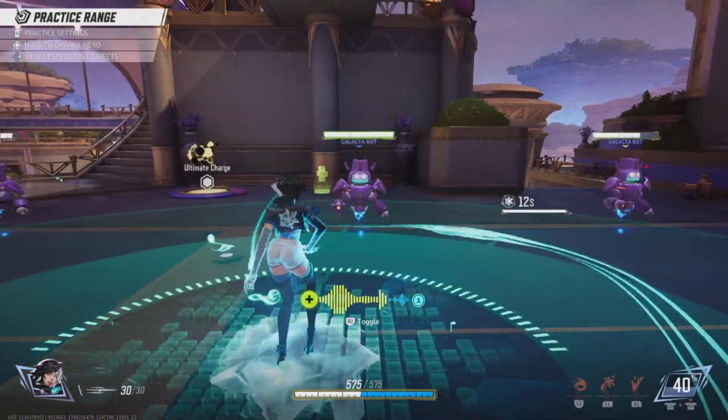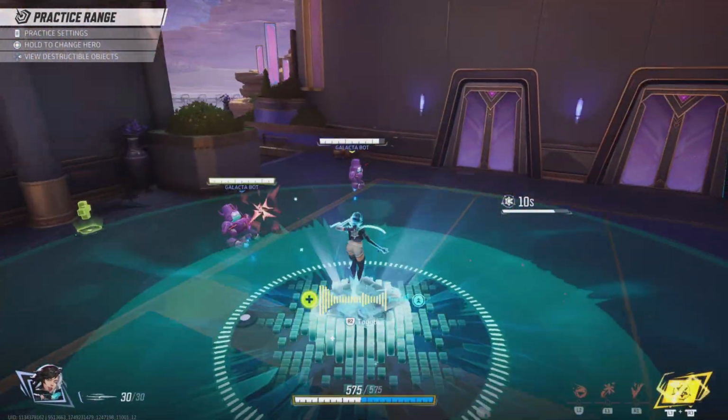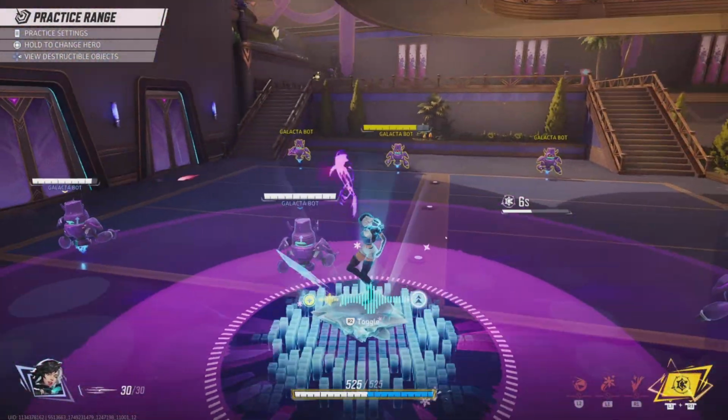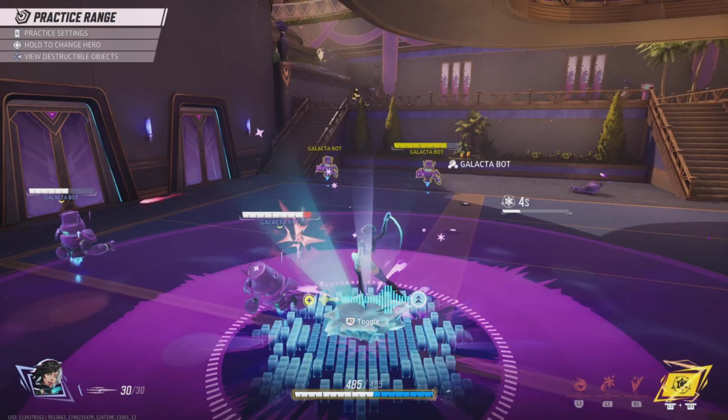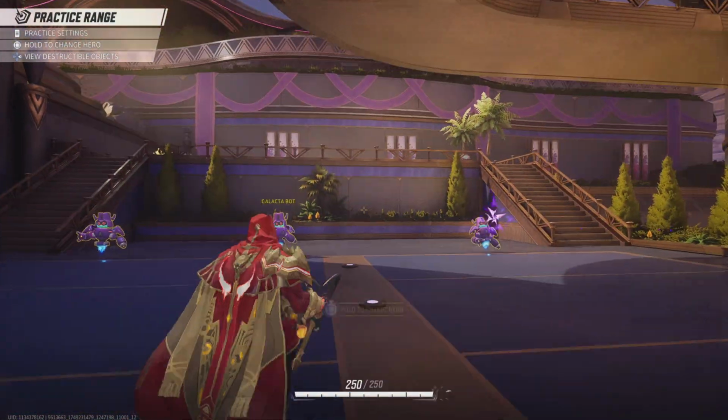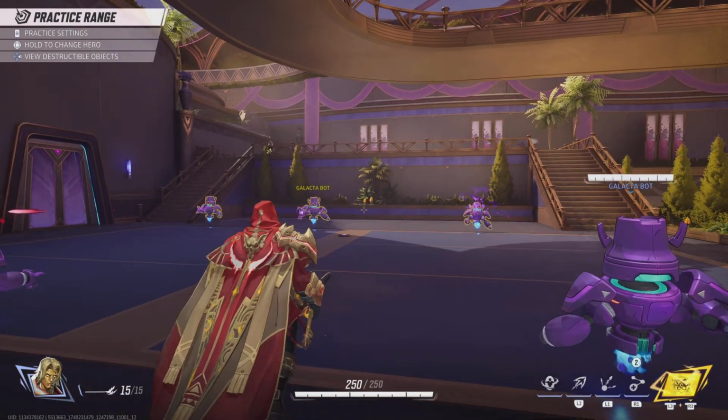Her ultimate, she starts dancing, and you can toggle whether you want to heal your teammates or you want your teammates to do more damage, as you can see. That is Luna Snow. Next, we're moving on to Adam Warlock.